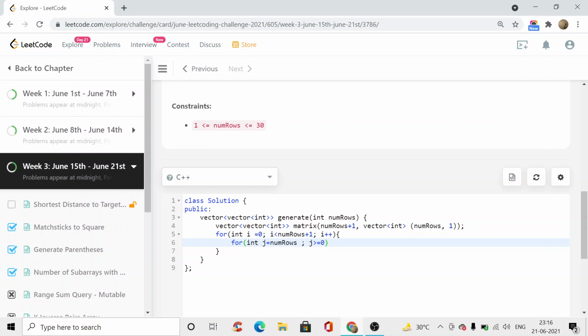Actually it is going to be, okay, but we have to return a vector of vectors, so this probably is not holding that.